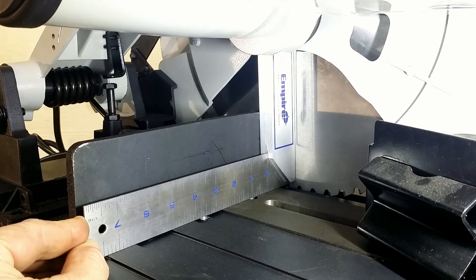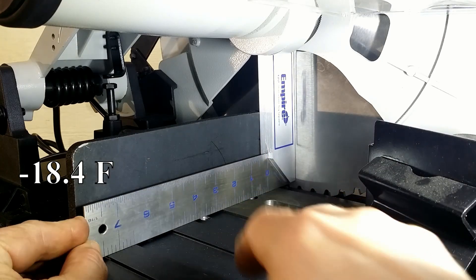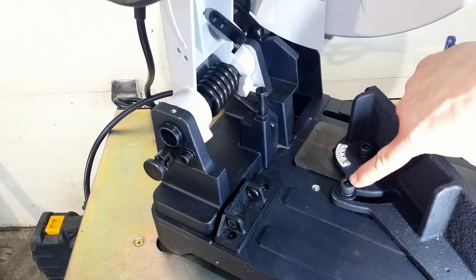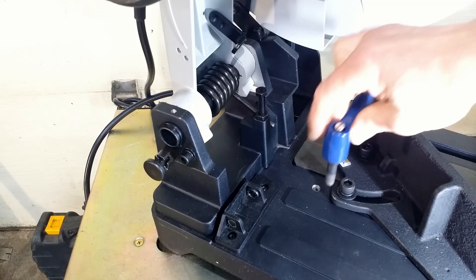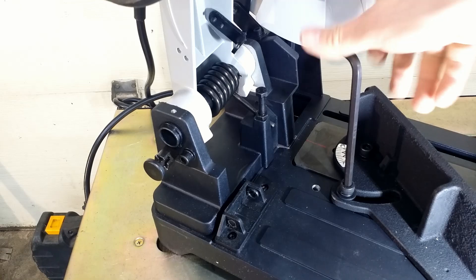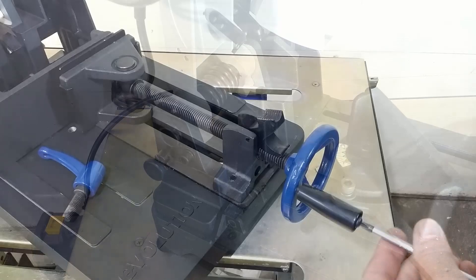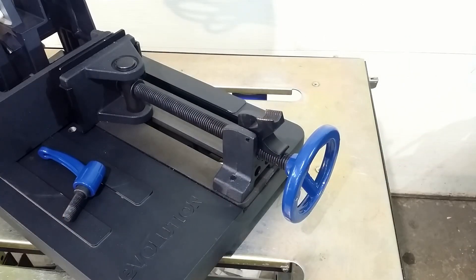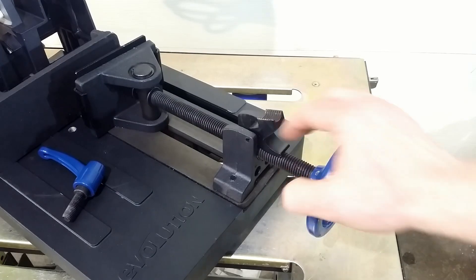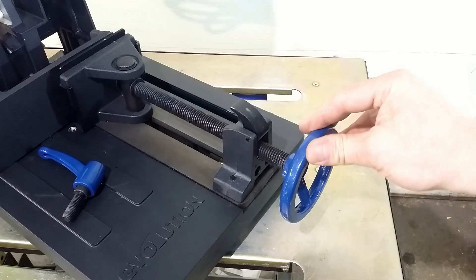It is minus 28 Celsius outside — my chickens stay in the garage today. I got rid of the handle bolt assembly; it's easier to use the Allen key directly on the bolt to set the fence. I also removed the handle on the crank wheel — with this mechanism there is not much cranking needed, and the sticking-out handle was catching my shirt. No more.